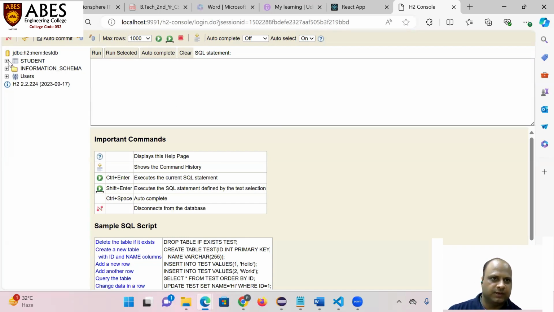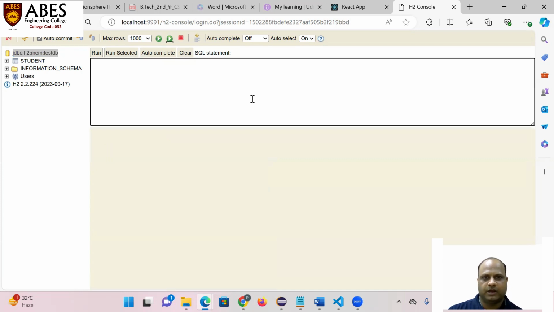This is the URL of your connected database on which you have created the connection with your application. So this is the way to open the console of your H2 database on the browser so that you can check the connectivity. So your application is already connected with your H2 database.